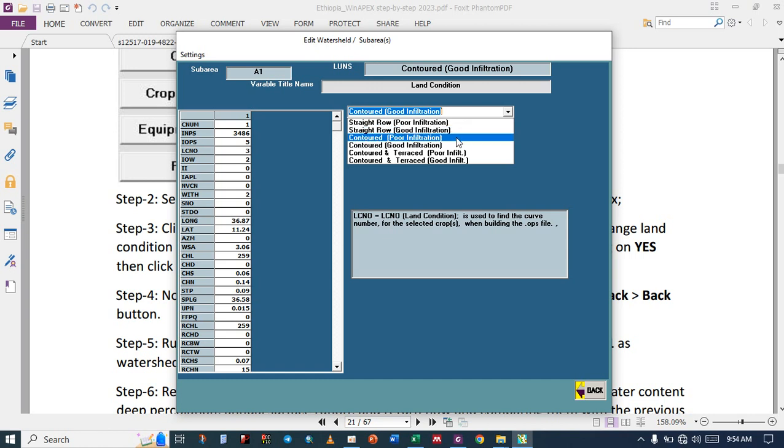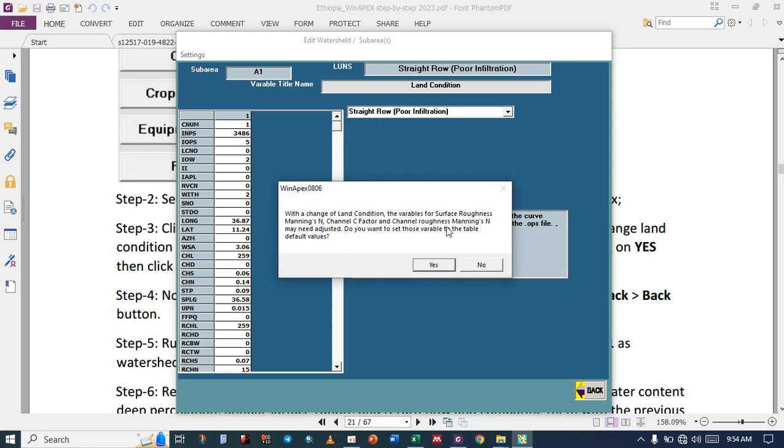And the management condition will still be called dry land corn, so it is the same as the baseline. Only we are changing the land condition. So this LCNO is the land condition. Okay, there are different land conditions here. Now let's choose the straight row pool infiltration.